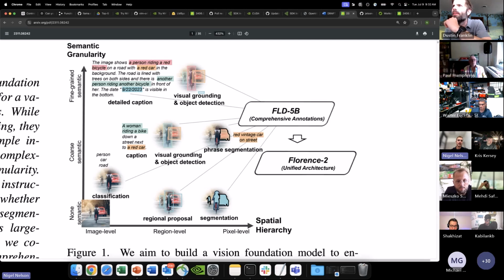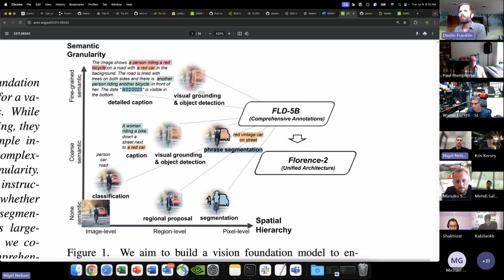And then you get to fine grain semantic, so much more detailed, and you're beginning to map it to the bounding boxes inside the frame. To back up, each one of these subheadings is one of those modes in the sequence to sequence tasks that this model's trained on. And then on the other axis, focused purely on spatial understanding, there's region proposal, which is just bounding boxes alone. So it'll throw a bounding box around everything that it detects. And then there's segmentation, of course.